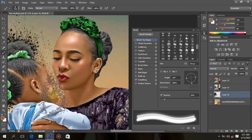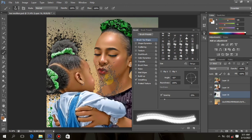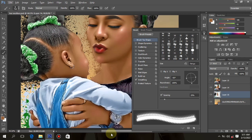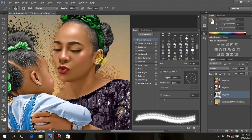I tried to splat the baby face and it looks odd and weird, so I'm not going to give the baby face a splat design. So I'm going to make it on the woman's face. Can you see? Gently and not much, something like this. So I'm going to proceed to the other side. Do you see how it's green, cool and nice? That's just how to splat.